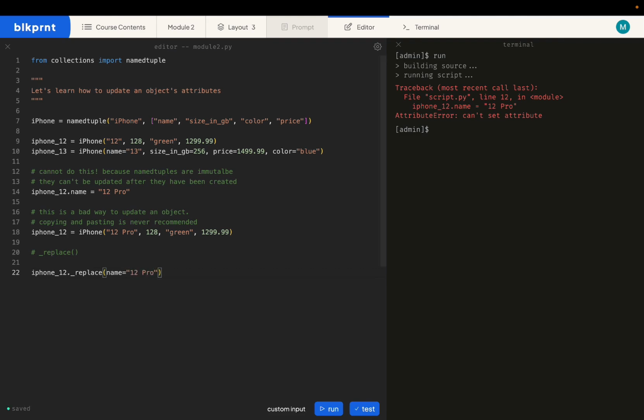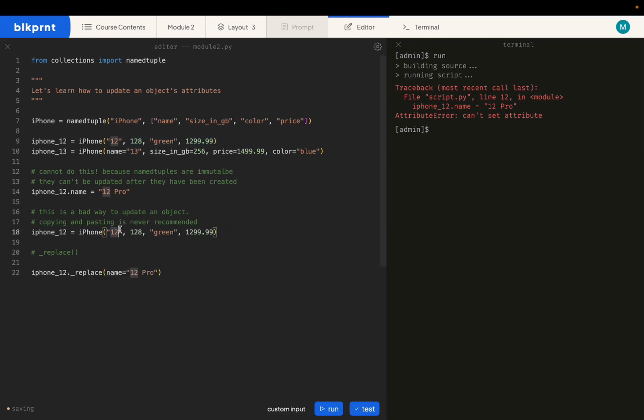So the replace function works by creating and returning a brand new object. And it does this by first copying over all of the attributes from the iPhone 12, but replacing the name attribute with 12 Pro. And if we recall earlier, first I copied over this iPhone 12, and then I pasted it over here.